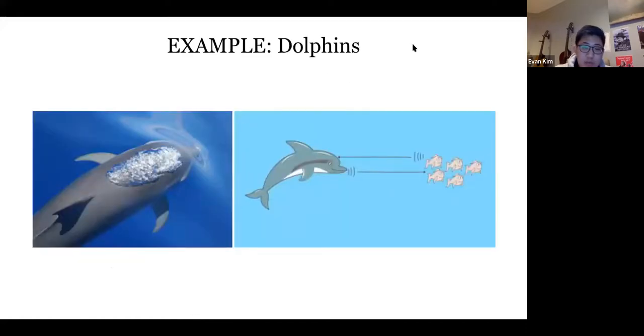The next example that we have is dolphins, and dolphins are highly adapted for echolocation. Bats do have very good ears, and they do lack good vision, which makes them good candidates for the development of echolocation in evolution, but dolphins are highly specialized for echolocation. We'll see about that in a moment.